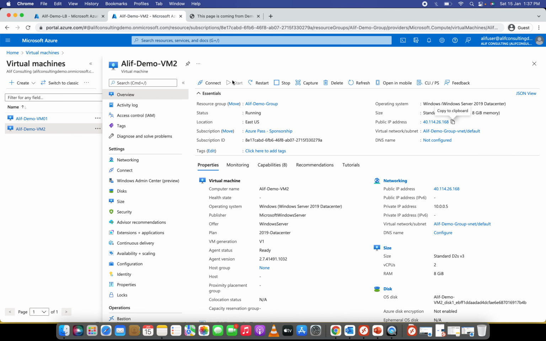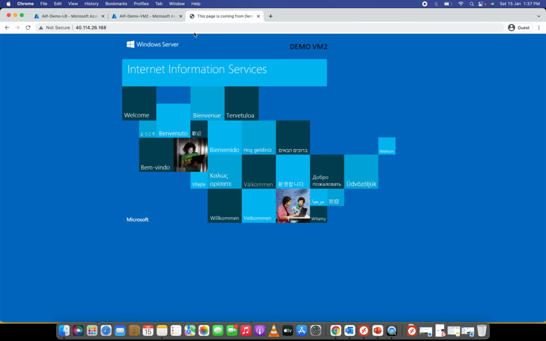Let's say our VM2 got stopped due to some reason. So let's stop it. Now after that, you will see as soon as I hit this URL or this public IP again, the traffic will be routed to the demo VM1. So if you refresh, it's still going to VM1.